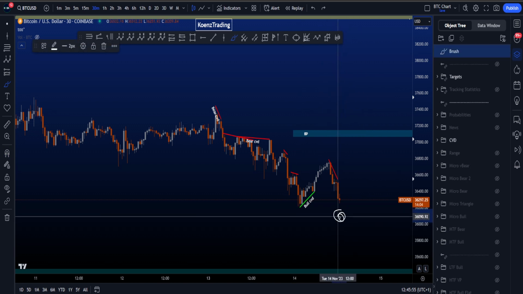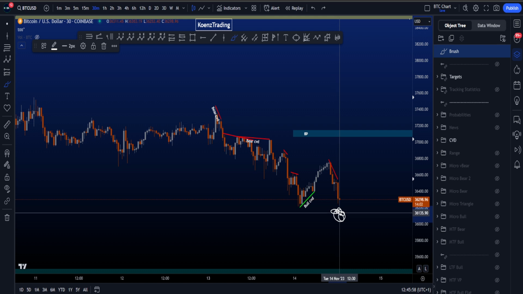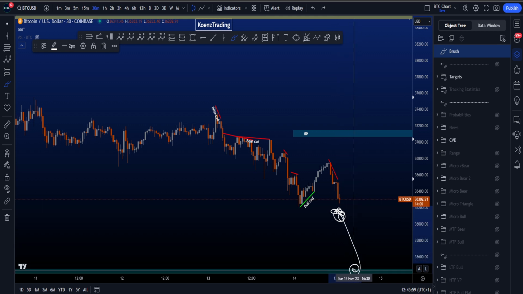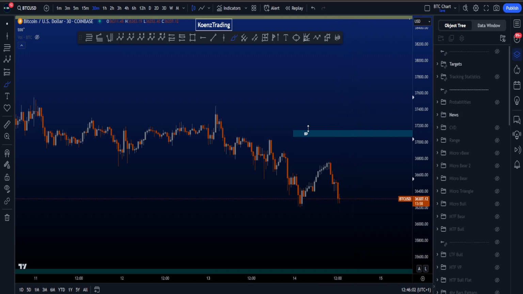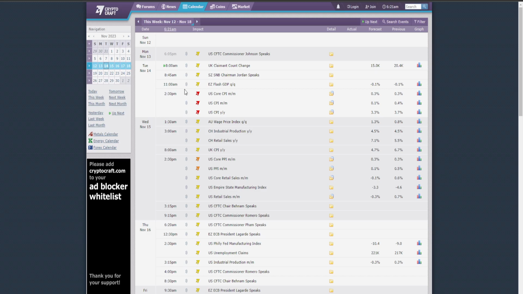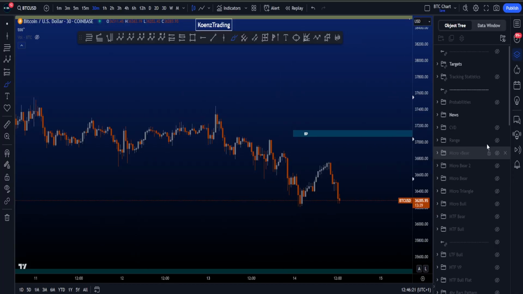We have the double bottom just below. Interesting to observe the reaction. If no reaction, next one down here, right? Now we do have news as well coming today, so make sure you trade safe at 2:30 p.m. Central European Time. That's 1.5 hours after this video is online. The CPI data over here, no idea what it is exactly, but it is red, so that means volatility most of the time. So make sure you trade safe as volatility might kick in.